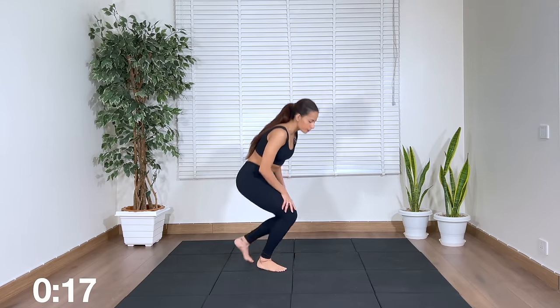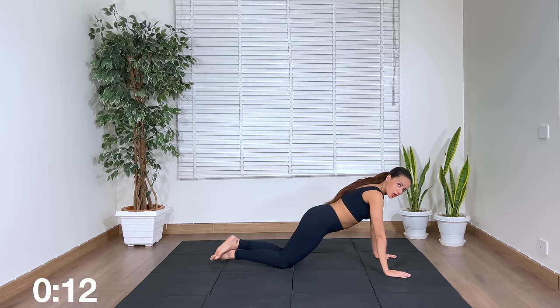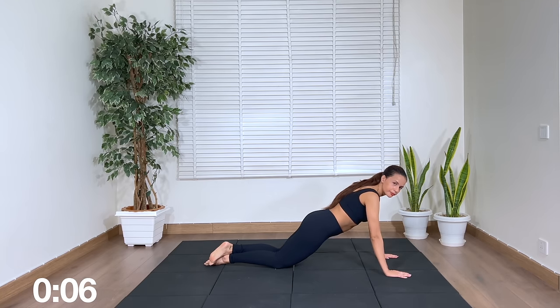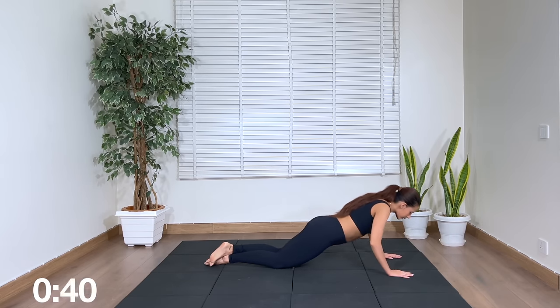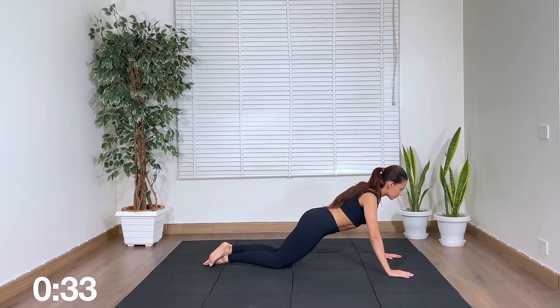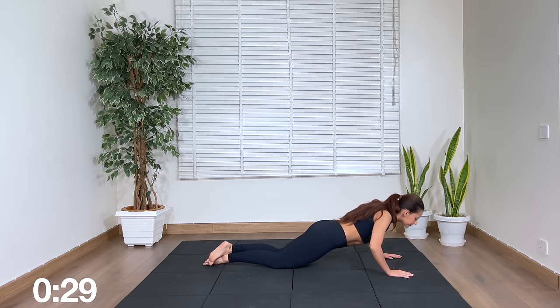So we're going to start with push-ups on the knees. If you are strong, then you can lift your knees up. So first move is push-up. Let's get into position. Down, up. Slow and controlled.